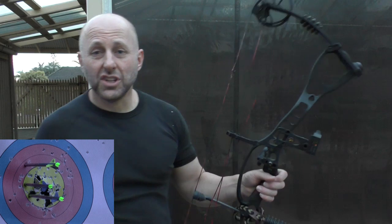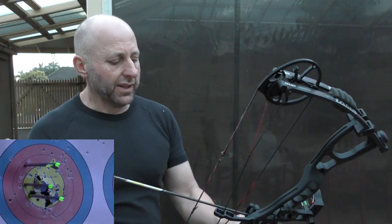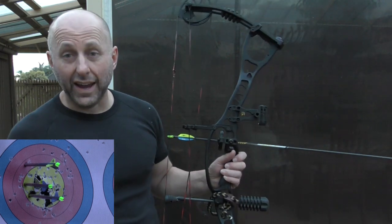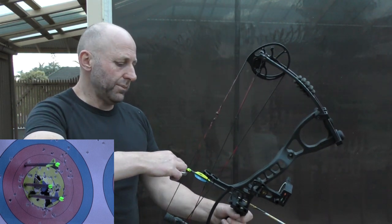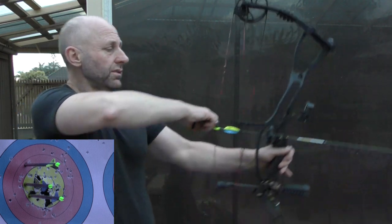And you know, that whole judging distance thing, the faster the bow, the more accurate you're going to be as far as judging distances, because you can be more out with distance guessing with a faster bow. But faster bows are generally harder to shoot.